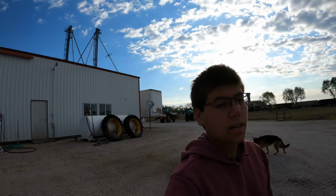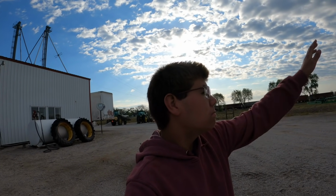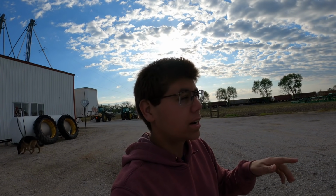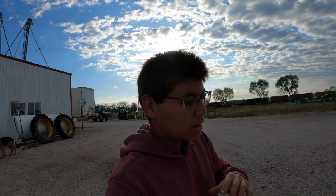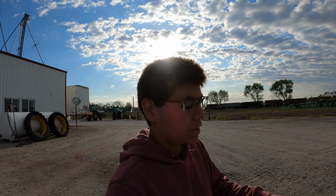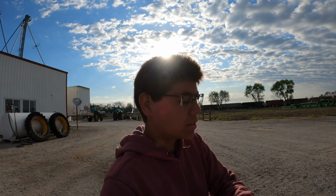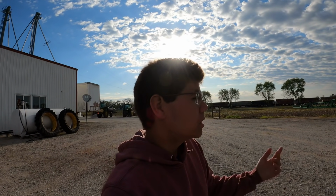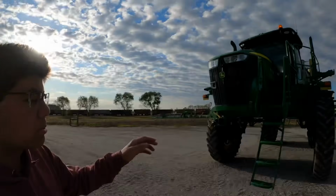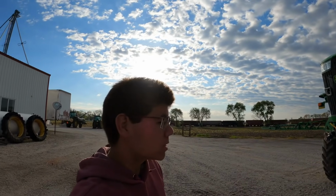This is totally foreign to Dad. The command arm itself wasn't really too foreign to me, with being in that 9RX last fall and understanding the button layout. And also, YouTube helps as well, watching some videos on the sprayers and seeing, okay, this is what these buttons are, and the new hydro handle. But I've seen the new hydro handle, and so has Dad, down at the farm show. We've just never paid that close of attention to it because we never thought that this would ever be a reality. But now it is, so that's pretty awesome.